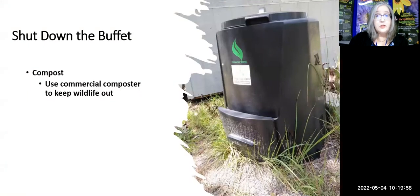And here's the thing, we teach composting. And if you compost right and use one of these enclosed bins, this is the exact kind of bin that we give out. This is mine, so excuse the sand up on it. But I have had no issues with wildlife trying to obtain the compost that's inside of this bin. The lid is hard for animals to open. It's all enclosed.